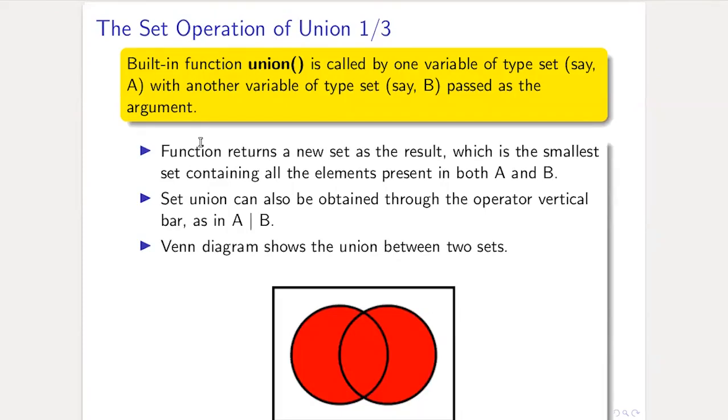You are familiar with set operations, so I am not going to discuss that. This shows the Venn diagram scenario. All the elements in A and all the elements in B will be in the final set.